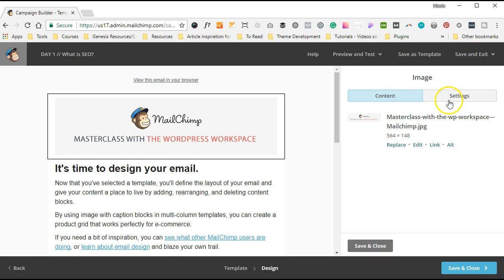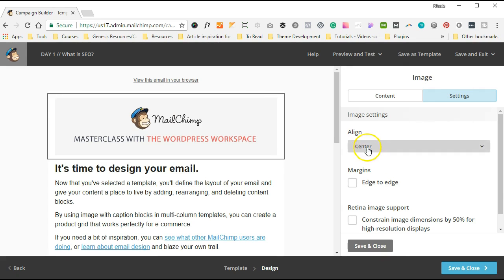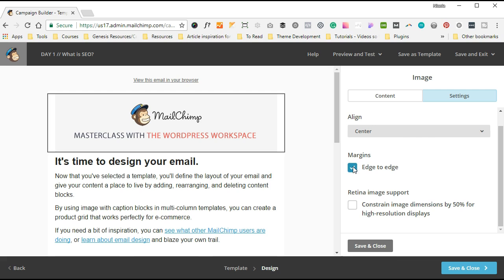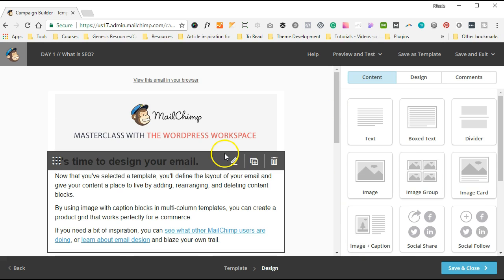Okay, and then you've also got options here, the settings, alignment of your image, whether you want it edge to edge, and if you would like the Retina image support. Okay, so let's just click Save and Close. We're quite happy with that.